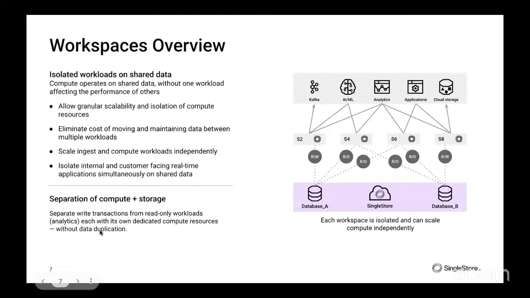And another key feature of SingleStore is the ability to isolate your workloads as well. So SingleStore operates on separation of storage and compute. So your storage can be shared by multiple computes. And your storage can also be scaled independently, and your compute as well can be scaled independently. So what that would mean is you can have proper workload isolation.